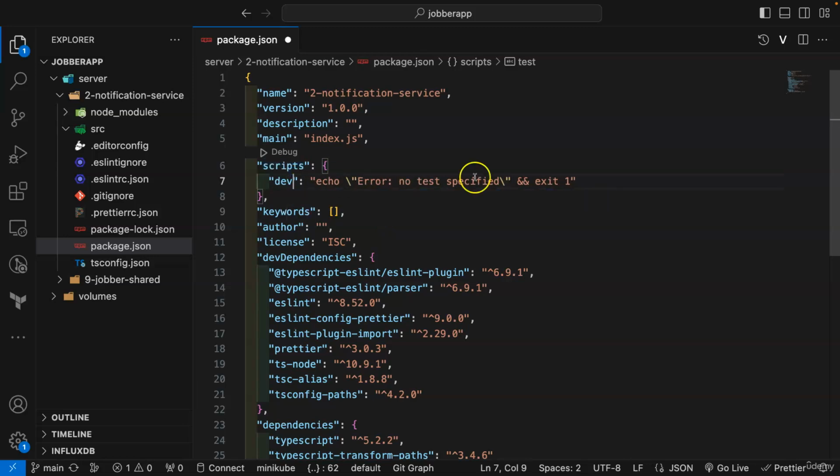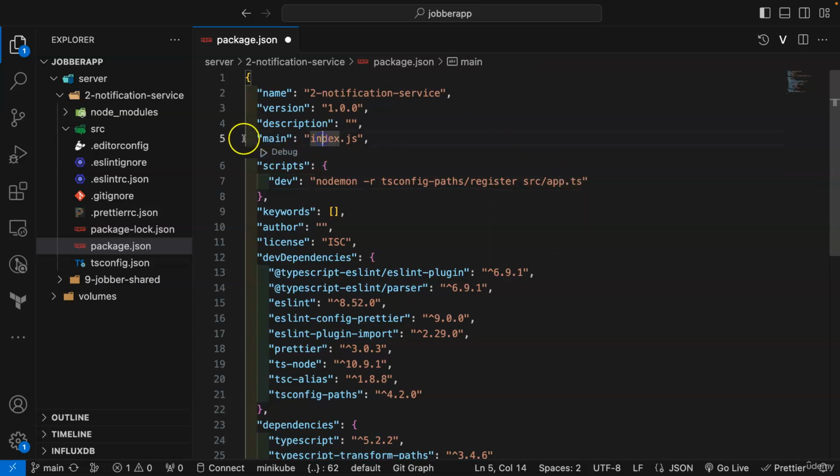The first one is going to be dev, and we are going to use nodemon -r tsconfig-paths/register, and then src/app.ts, the entry point to our application.